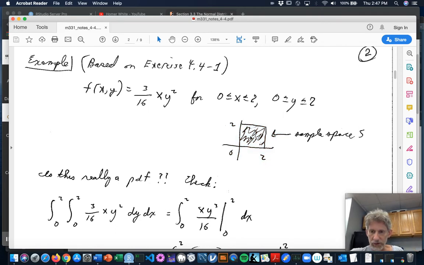Now, we might ask, is this really a valid PDF? Well, two things has to happen. It has to be at least 0 on the sample space, and it has to have a total integral of 1. So checking out the at least 0. Oh, no problem, because the x is between 0 and 2. So that's at least 0. The y squared has certainly also got to be non-negative, because you can't have a negative for a square. And besides, y is between 0 and 2. Yeah, so this whole product is at least 0. We're fine there.